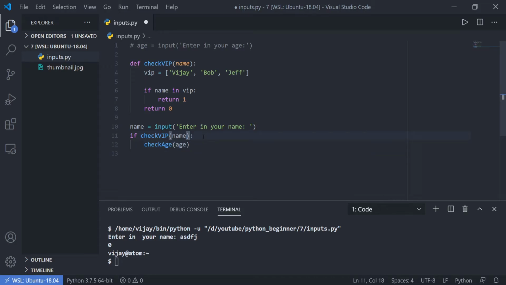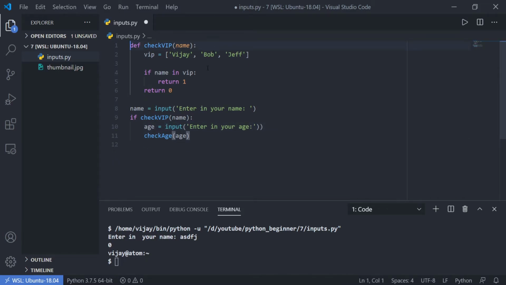But before we check the age, we need to actually get the age. So we're going to say age equals input, and I'm just going to copy it from right here above, and get rid of this. And now we have age equals that.